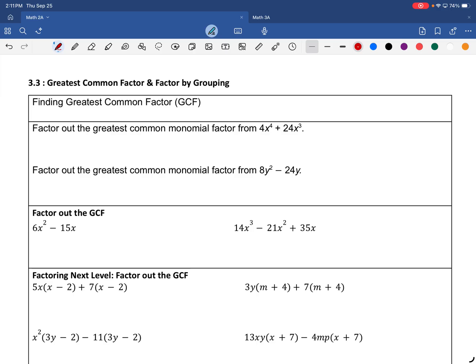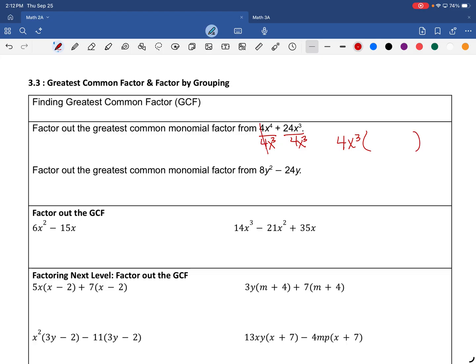Okay, we want to factor out things that are common. Doing that is kind of like undoing our distributive property. When we first look at these two terms, I see that they're both divisible by 4, and they both have x's that we could take out. So if I divide a 4 out, I can also take out an x to the third from each of them. I am going to pull that out in the front of my parentheses and then see what's left.